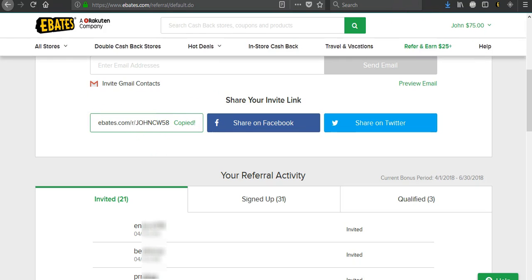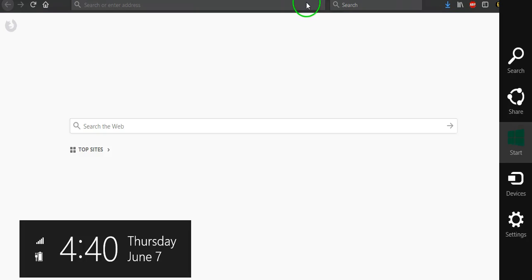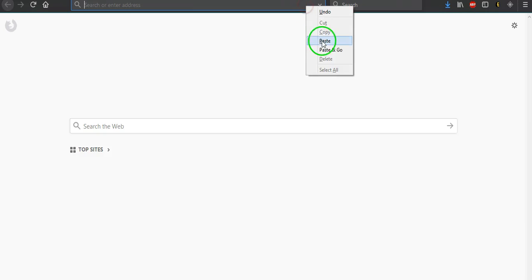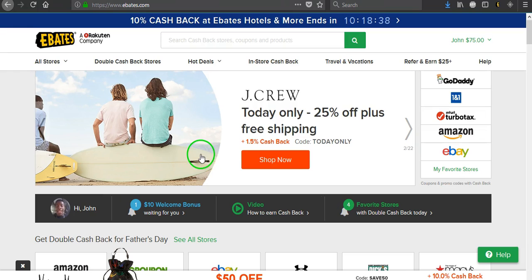Okay, it's copied. We're going to go over to a new tab, and we're going to paste that in the address bar and go. And as you can see, it's going to pull up the Ebates site. And when people join you, this is the link that you're going to send them, the link we just copied. I think maybe because I'm signed in, it's not working at the moment. Give me 1 second, see what's going on. So it brings you right to the site, the same site. And this is what they will see. They will see their name here with a $10 bonus.